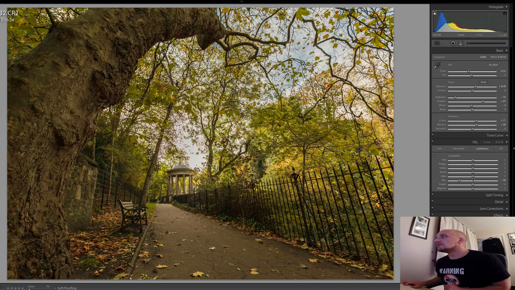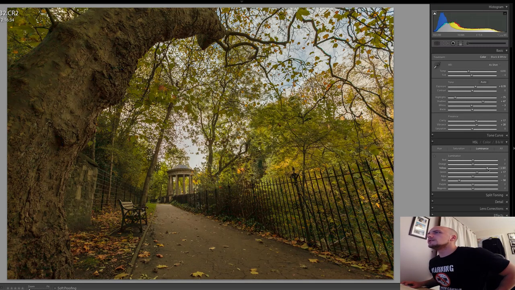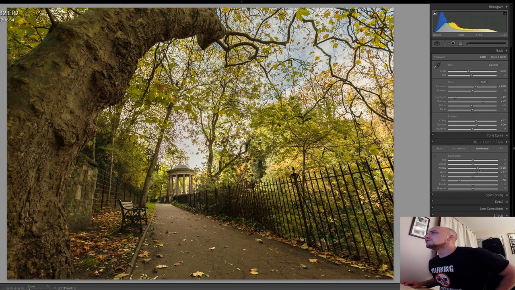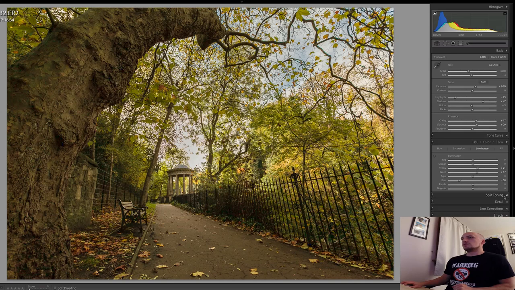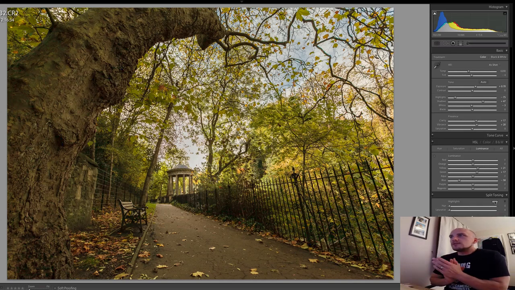So luminance as well, I want to make sure the greens are nice and poppy. So I'm going to bring the luminance up of the greens, to about maybe plus 20. And I see that's looking pretty good. Yellows. Yeah, so it's a strongly yellow image. So if we bring the yellows up a little bit as well, that will look good. Now, there's not too much in shade here at all.